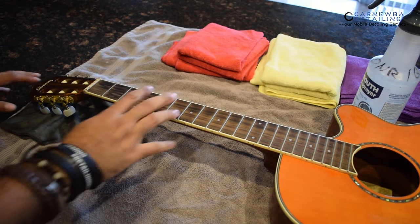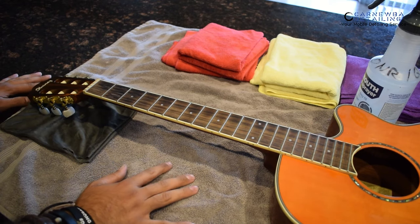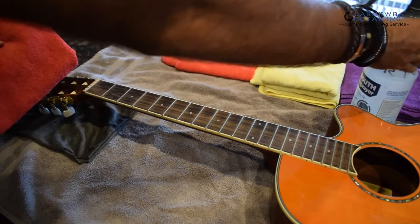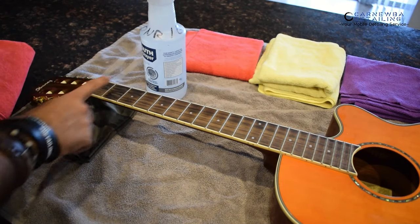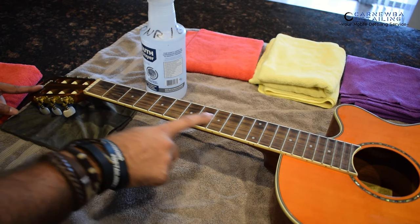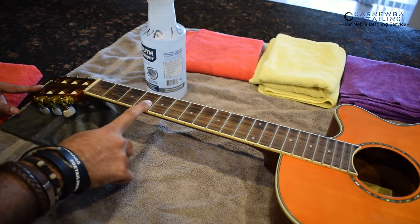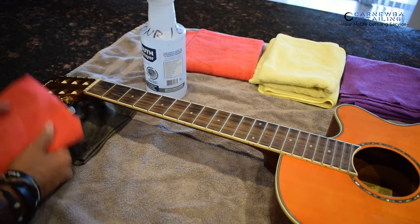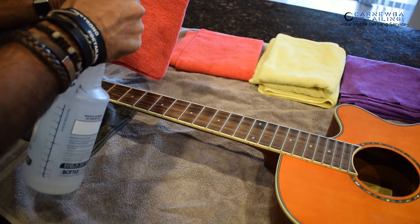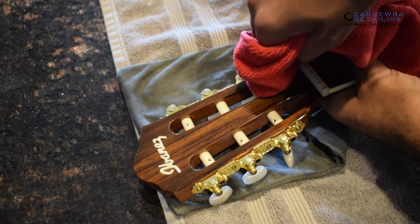Five minutes later — actually I forgot how long it takes to take off guitar strings. I was sitting there for like 50 minutes doing that. But at least we can fast forward through the video. Now we're going to go ahead and start cleaning things up a bit. I'm just using a Rad Company car detailing towel with a little bit of Optimum No Rinse as a quick detail. It doesn't have to be anything fancy. Please do remember you have lacquer-coated material, and then you have porous uncoated material with the mahogany board right over here, so you want to watch out for that. You don't want to over-saturate with any type of liquid. Spray it on your microfiber towel and then rub it down. Don't need excessive pressure — just prime your towel and start cleaning the surfaces.